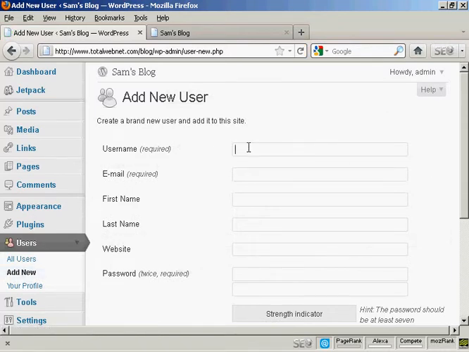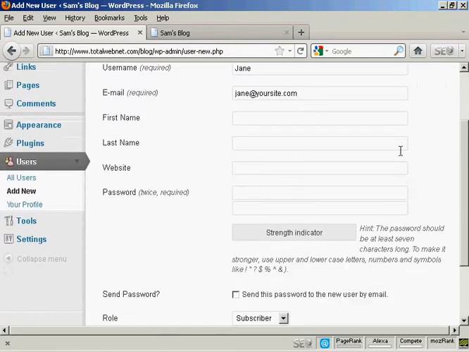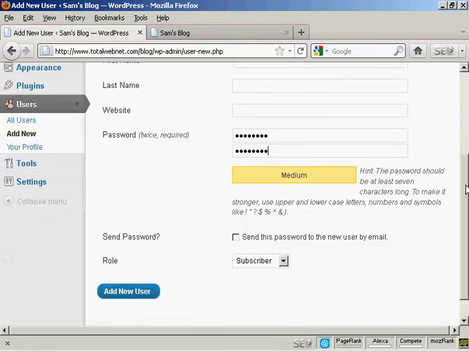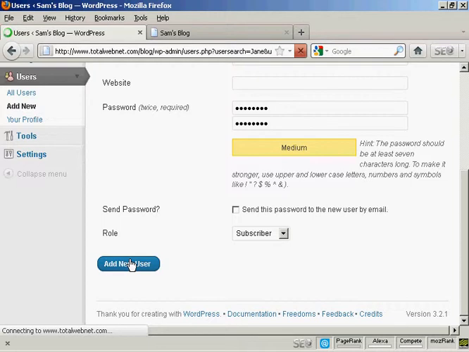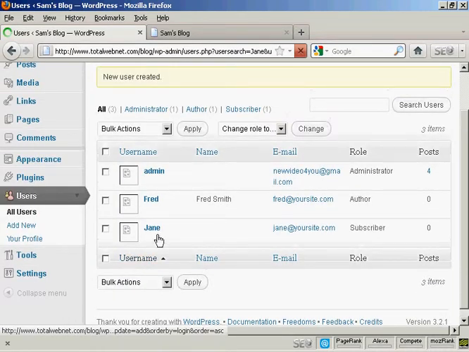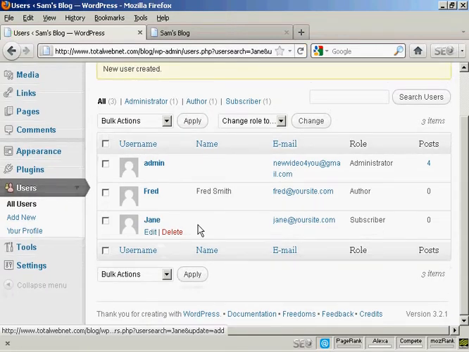And let's call this new user Jane, and her email, and we'll just put in the password. And let's give this person just the role of subscriber. So click there, add new user. And there we can see Jane added in.